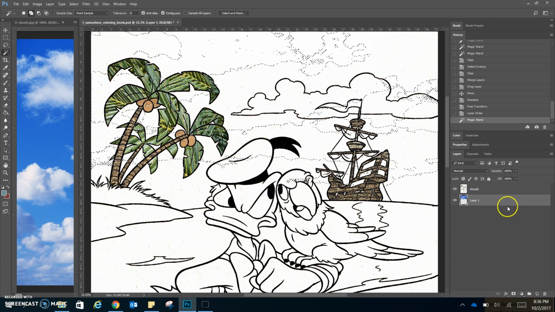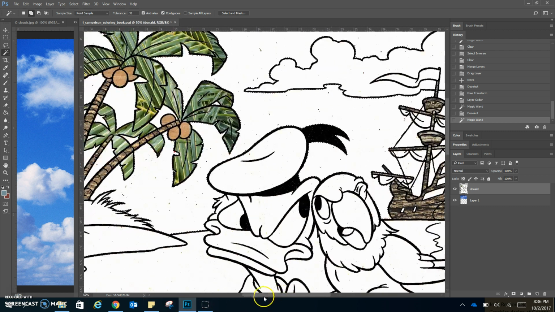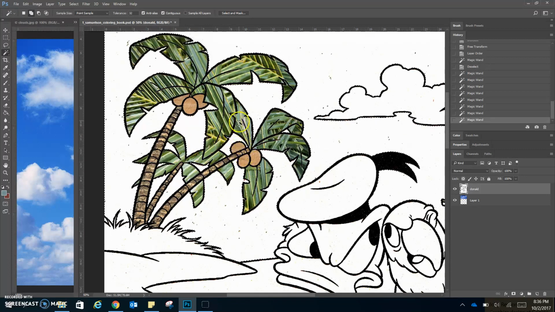So I'm going to, oops, I do that sometimes. Notice what layer I'm on, the wrong one. So let me make sure I'm on the Donald layer. I'm going to select the big area first, okay, which is going to get most of it. But then I have to make sure that I come in here and get this little piece, this little piece, this little piece, this piece here. And I think that I've got all the parts around the trees.